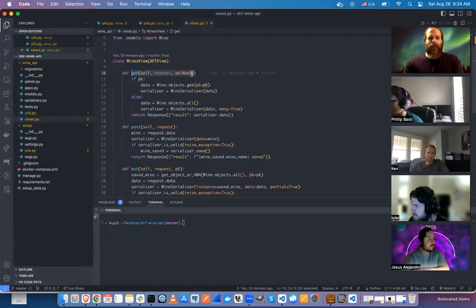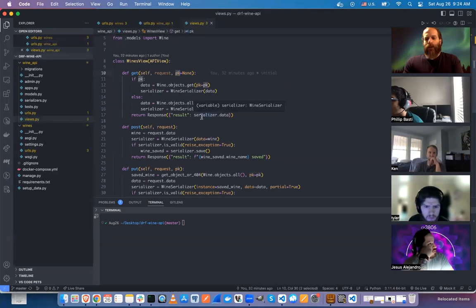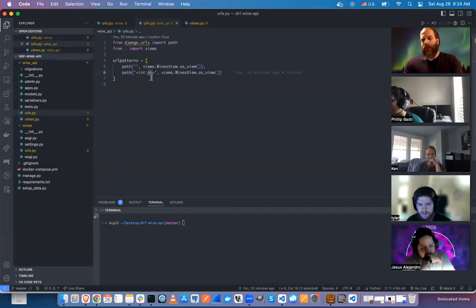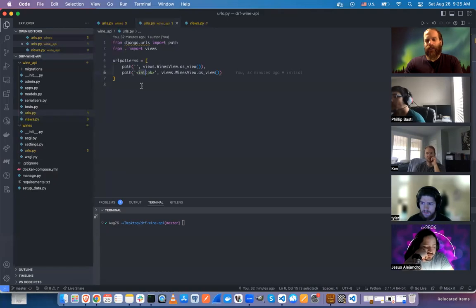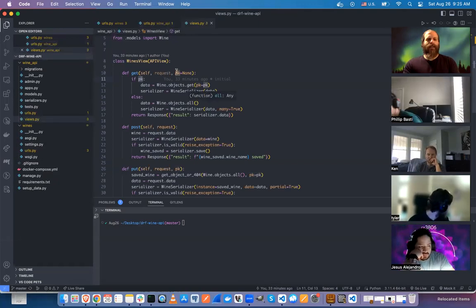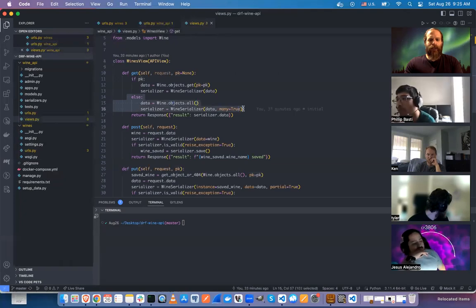So if I go to /wines/nothing, that means there's no primary key getting passed in. And right here, this thing on the right is basically just the variable name that you want to use, and this thing on the left is the type. There are a few different types. You can have a string, an integer, or a slug. But okay, if I've made the request to /nothing, then there's no primary key, so this is the one that's going to get called.